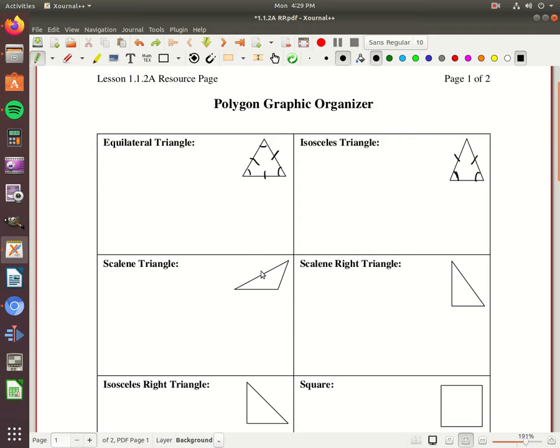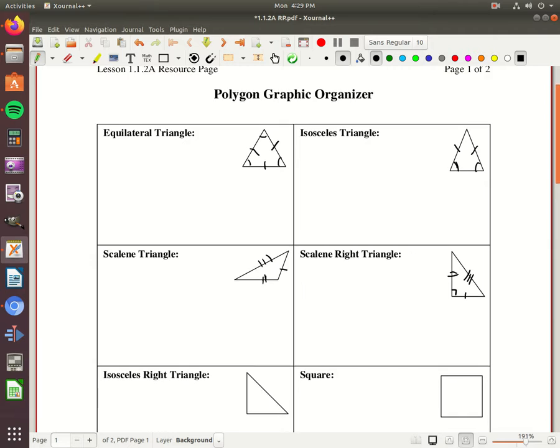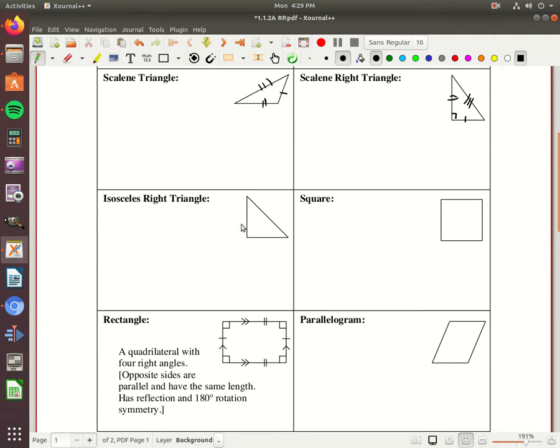If I look at a scalene, that means everything is different. So if you wanted to, you could mark each side as a different length just so you discernibly know it was a scalene triangle. I would probably not mess with the angles, but on a scalene right triangle, you're definitely going to want to put that right angle in there so everybody knows that you have a 90-degree angle. An isosceles right triangle, well, I know this is 90 degrees, I know these sides are the same, and I know these angles are the same, right?